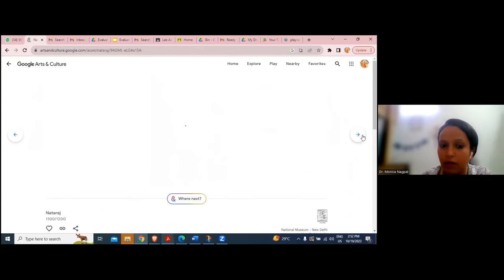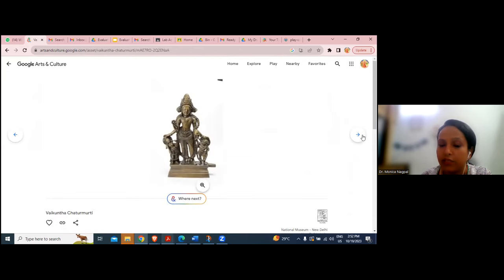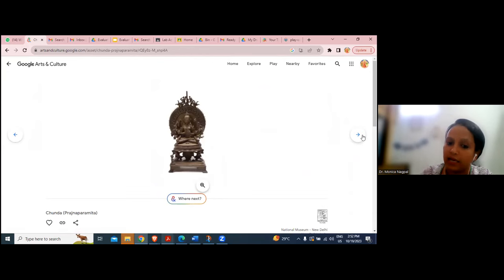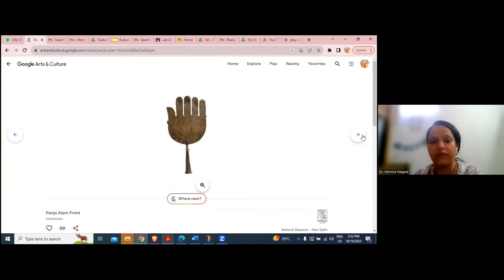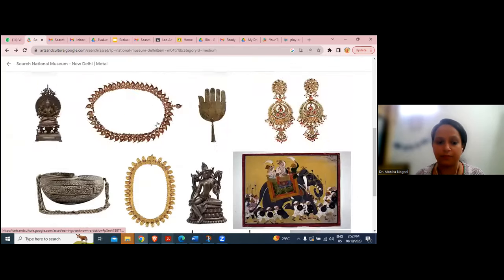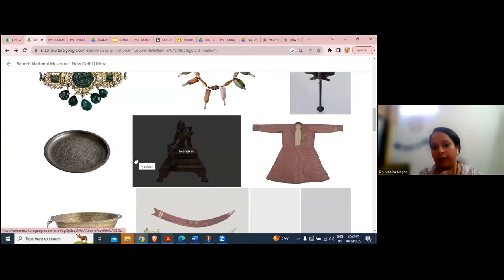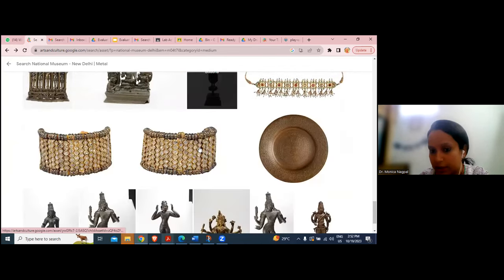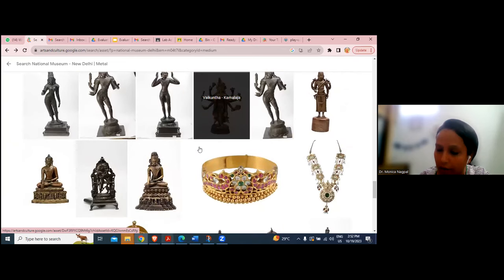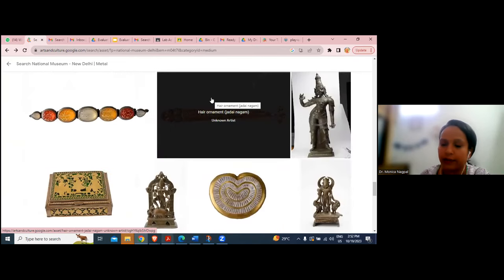We have the whole collection available here. Whatever is available in the music has been kept here in the form of video, image, or the virtual visit. So whichever you prefer, you can take that route and learn through these images. So till here, if you have any questions, you can ask, or otherwise I will move on to the next tool. If you have any questions related to this tool or how to access this tool, you can ask, otherwise I will move on to the next tool.